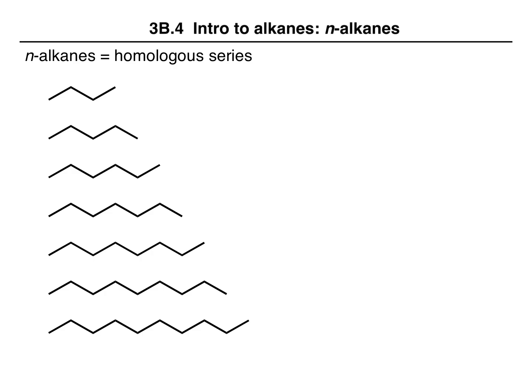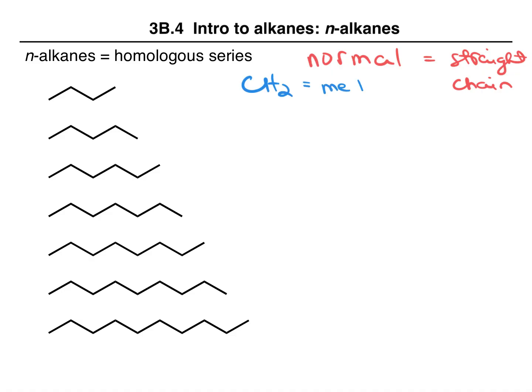As we get larger than 1, 2, 3 carbons, we can continue with the n-alkanes. So n stands for normal, which means straight chain. Now, this is not straight chain in terms of three-dimensional shape, it just means that there are no branches. So that in all of these molecules, we have CH3s on the ends, and then everything in between is CH2s. And this is referred to as a homologous series where they differ by only a CH2 unit, which is called a methylene unit.